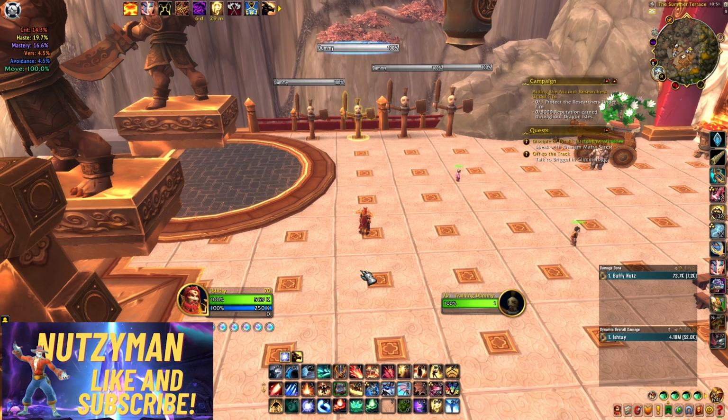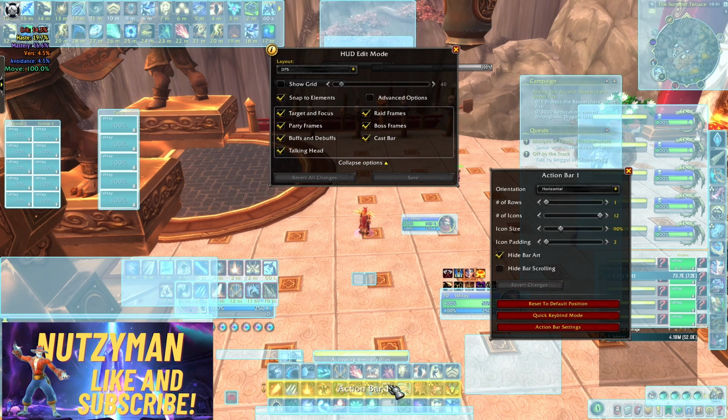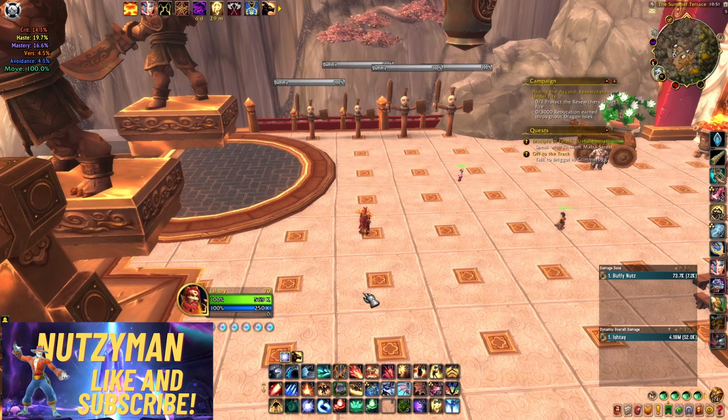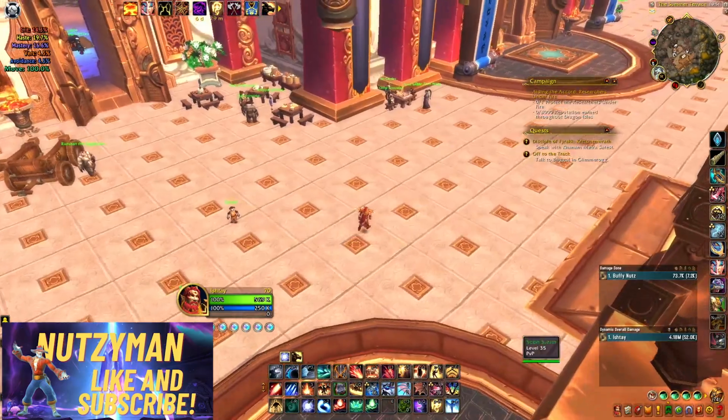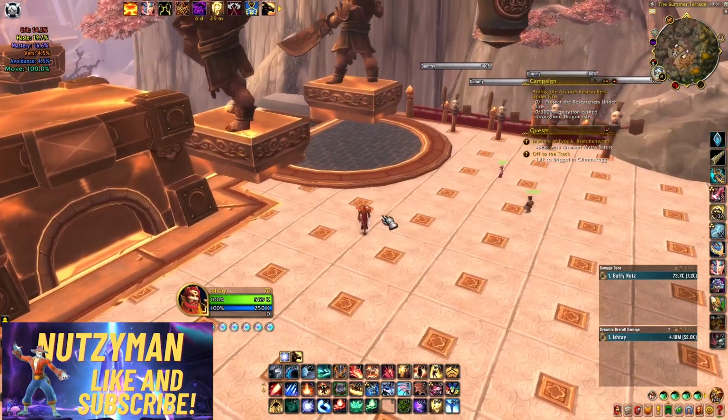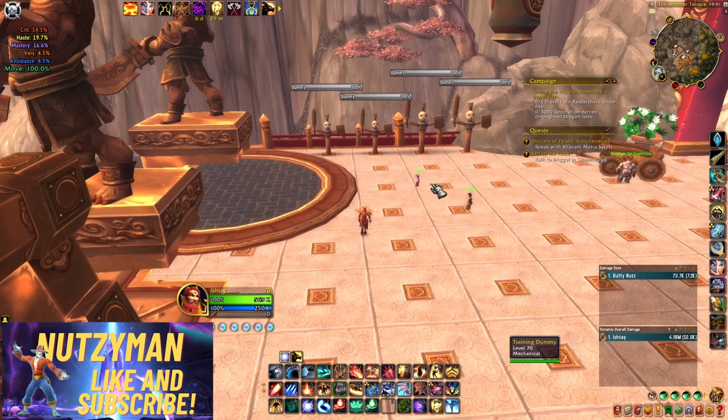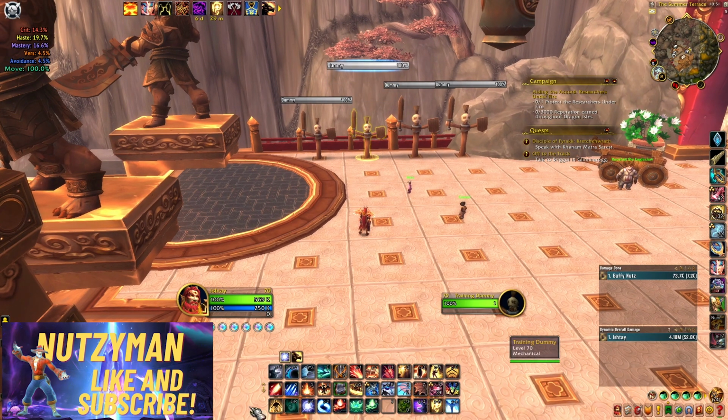First of all, with my UI, you can see here I still have my action bars. I have them reduced in size, to around 90%. You can see here the numbers, I have 3, where I put all my different abilities. The reason I still have them visible is simply because I like to see them outside of combat. I like to keep my screen clear when I'm not in combat, and I like to see when my abilities are coming back up. So I still have them on.